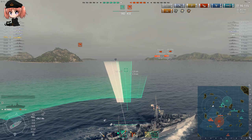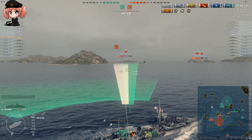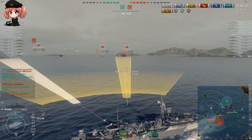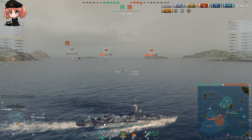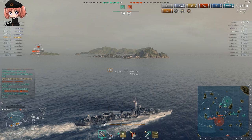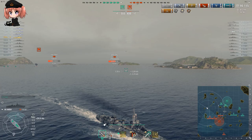All this is great stuff, but none of it is easy to use. In order to employ Haida to its best potential, you need good situational awareness, good map awareness. You need to know the strengths and weaknesses of the targets you're going to be facing - does the enemy ship have radar? Does the enemy ship have hydro-acoustic search? What's the range of its radar? What's the duration of its radar? What's the range of its hydro-acoustic search? Does it have torpedoes? What are the range of the torpedoes? All of this sounds like a lot, and it is - and that's why Haida is a difficult ship to play well.